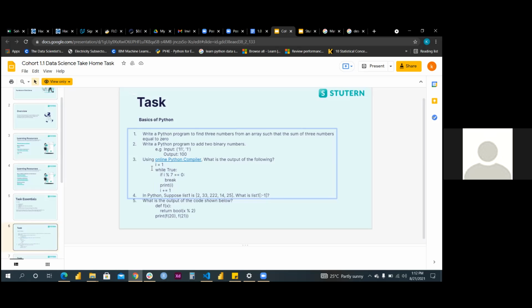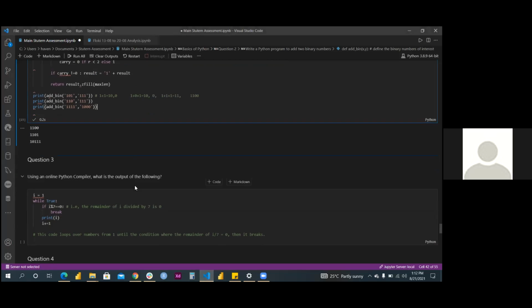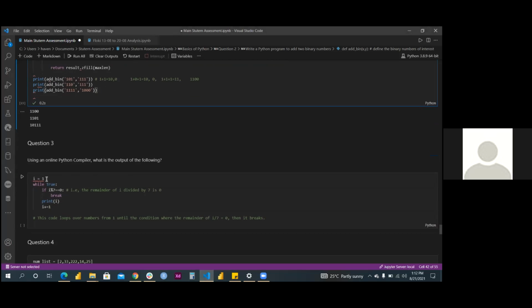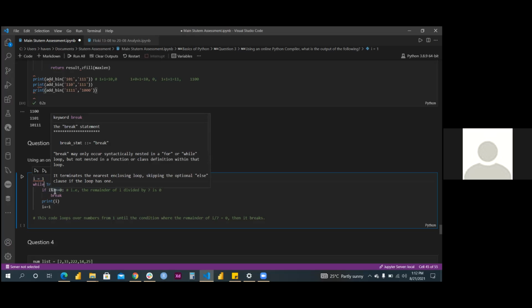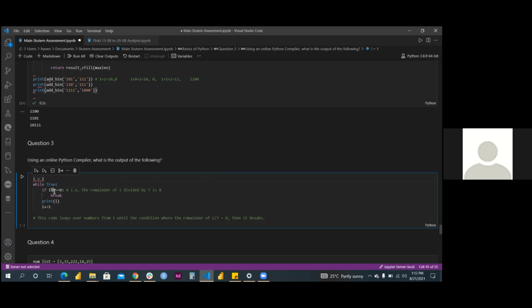On the first line. Let me come to my IDE. I think I wrote it here. Okay, so we've declared a variable as 1 on this first line, right? We call it I. Now, we want to find out on the condition that I is true, if it performs I divided by 7 and there's no remainder. This here is called the modulo, right? What it does is it prints the remainder of a division.